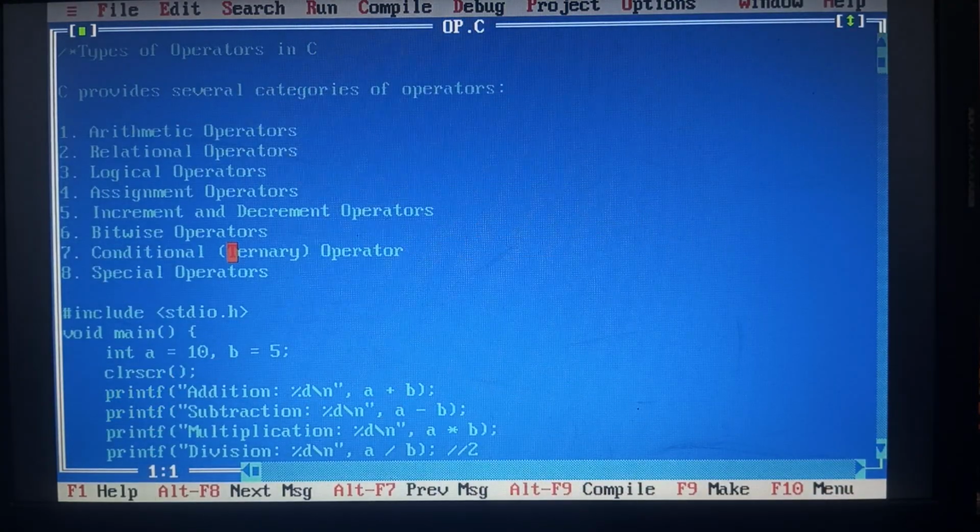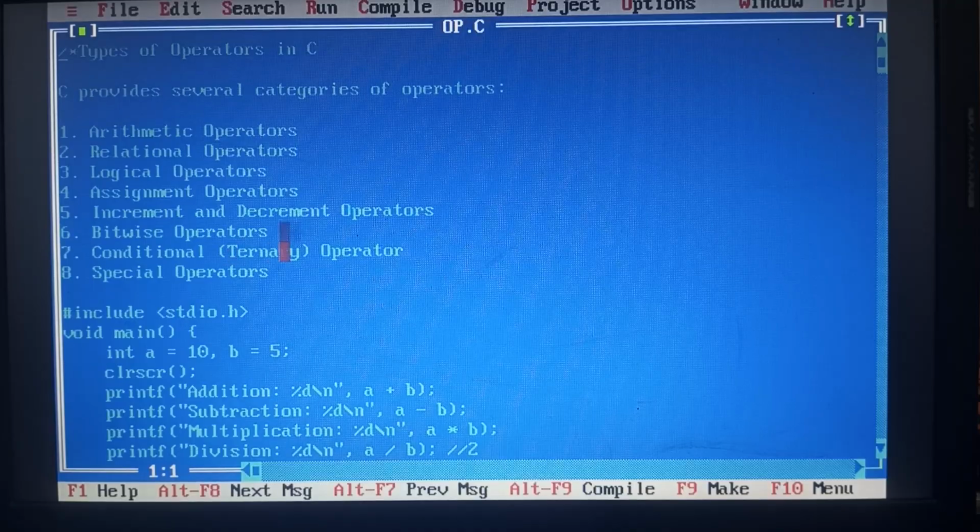So what will be the value? Initially a is equal to 12. Pre-increment means first you increment, then you print 11. Now what is the post-increment? First you print the value. What will be the value? 11. After that you increment the value. Then a becomes 12. Okay, so same as pre-decrement, post-decrement. That is all about the increment and decrement operators in the C programming language.